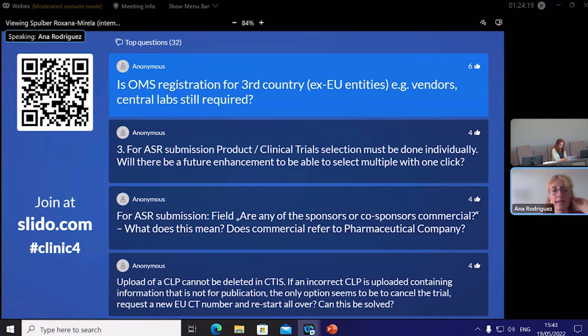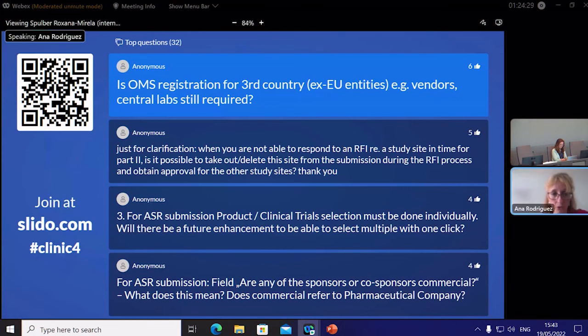But I want to highlight that we are going to introduce a change in the system. In the particular case of the third country vendors, it is intended to switch off the possibility to submit information to OMS, and you can have it only in CTIS, so you will not have to register directly in OMS unless you think this is a site that you often use and it's worthy to have it in OMS because you don't have to enter the information every time you do an application.